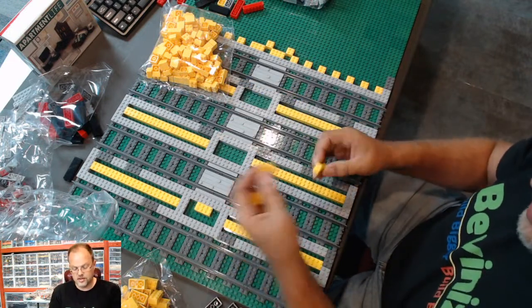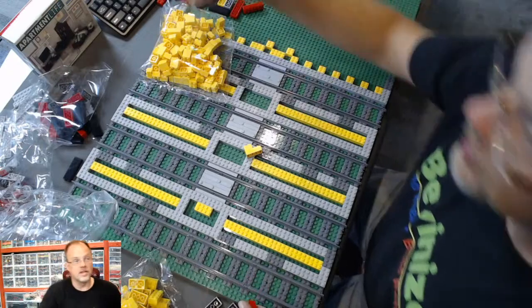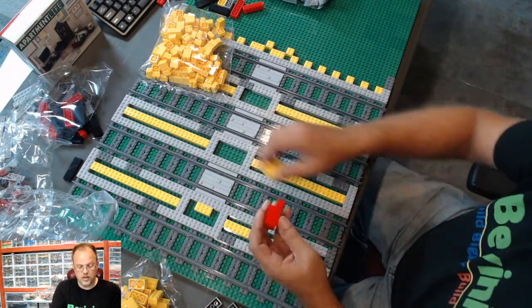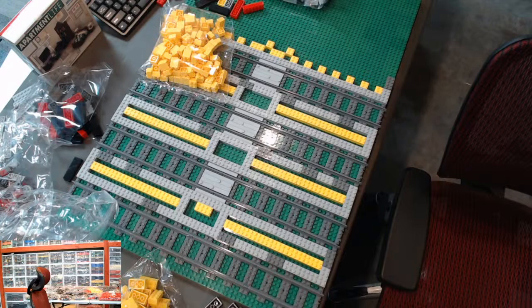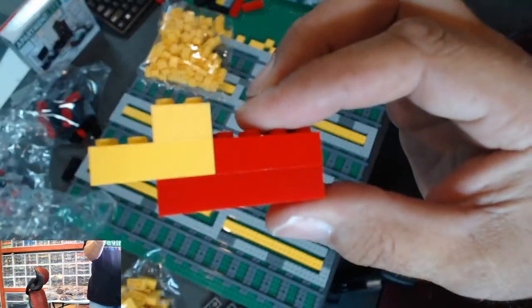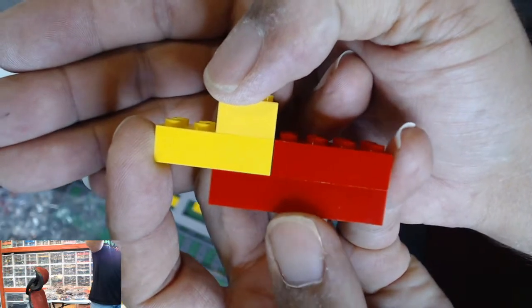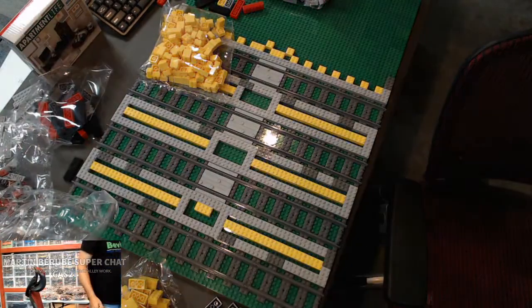This is official Lego. This is their Lego. Just to show you, they are very slightly off, but I wouldn't say it's way off. This is their red. This is official red. The red is more noticeable than the yellow, and my lighting is not that great. Hold on. Anyway, this is official Lego, that is theirs. The bottom piece is theirs, this is official Lego. So yes, there is a slight difference, but I wouldn't say it's horrible.